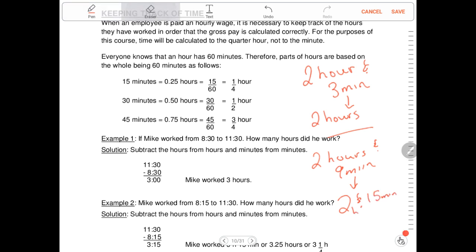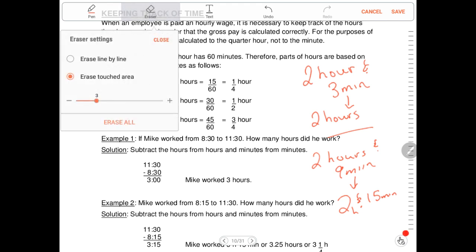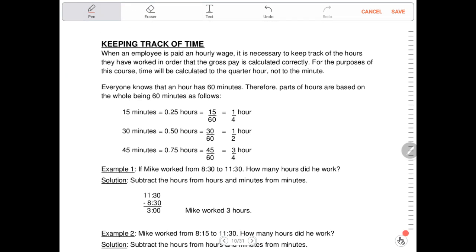Now, you're going to notice that I somewhat disagree with how this lesson is presented to you. This lesson, if you really read it, tries to make you go between the standard 12-hour clock and the 24-hour clock. Now, what do I mean by that? Well, first of all, at grade 10, I don't think we need to go back and do a complete time and clock lesson, but if you're using a 12-hour format, let's say it's 10 in the morning, then it's 11 in the morning, 12, and then it goes to 1 in the afternoon. You see how it goes always from 1 to 12. The 24-hour clock, of course, goes from 0 to 24.